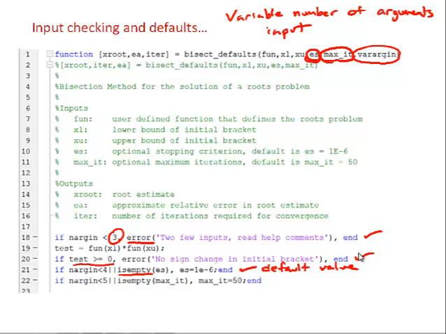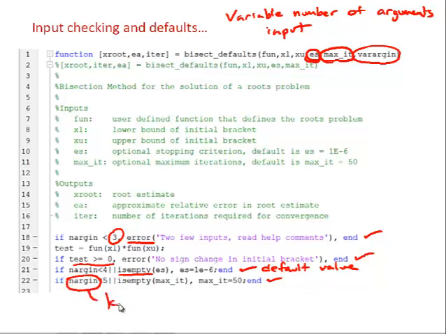And then the same thing for the maximum number of iterations. We will set a default value of 50 if there are less than 5 arguments to the function, or the maxIt variable does not have a value. And another important thing to notice is this new variable nr.